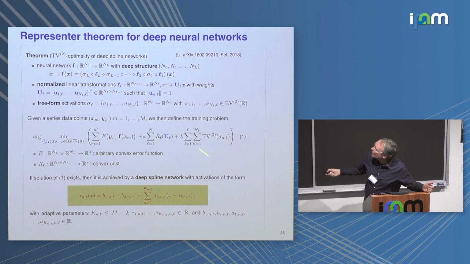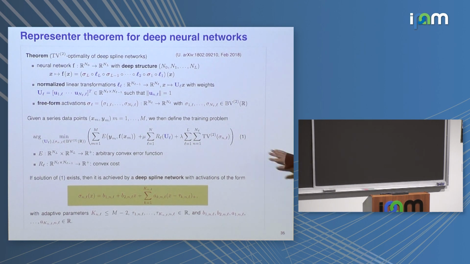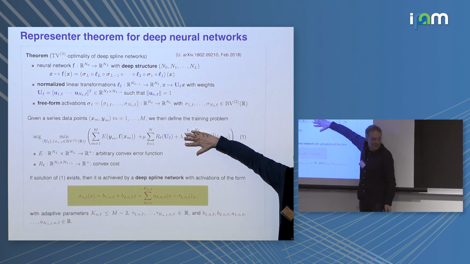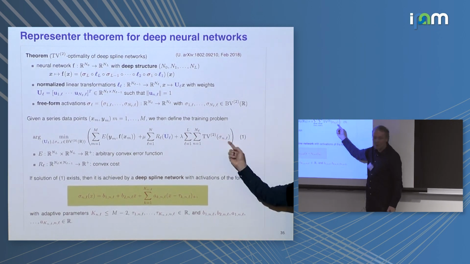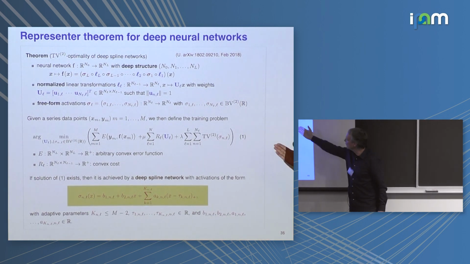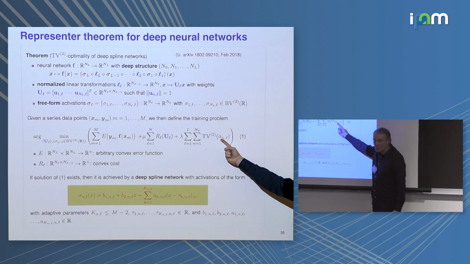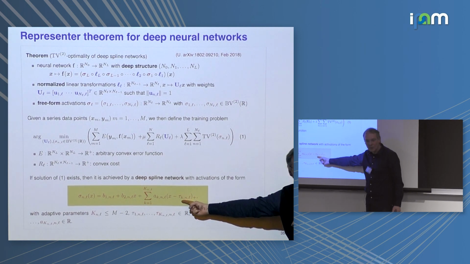Now the global optimum of that problem here. Usually people don't use this, okay? This you don't have. This is what I added because I want to optimize also the neurons. And now what is really remarkable: the solution of that problem, every neuron is a linear spline.